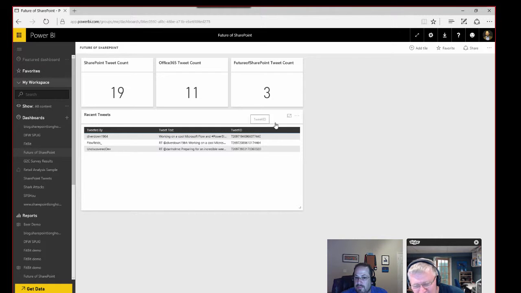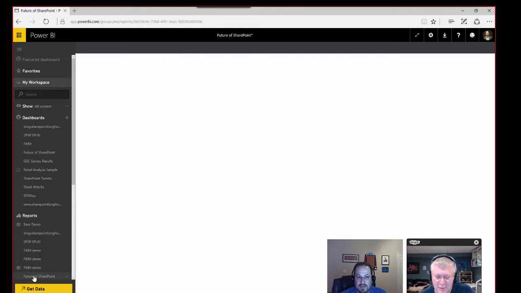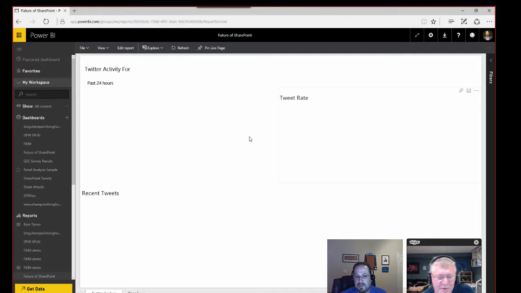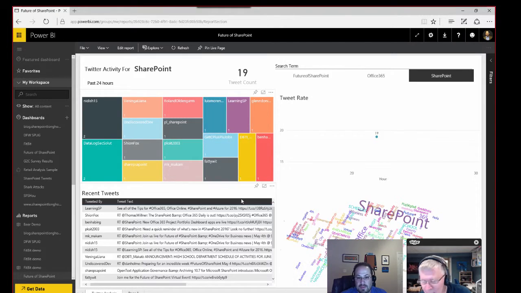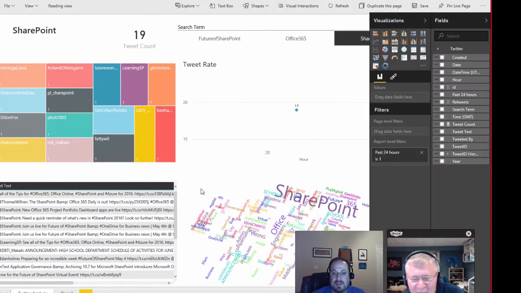And here's an example. In that particular case, we want to have all of the tweets show up. We don't want to have just the tweets for whatever we had selected that would have been pinned. What we want to do is go back to the report. We're going to do a couple of things. We're going to put the report into edit mode. You want to go ahead and do that, Jace? Absolutely. Throw the report into edit mode.